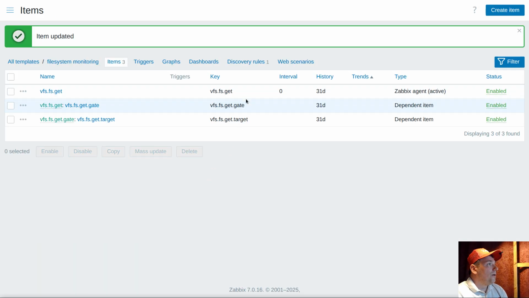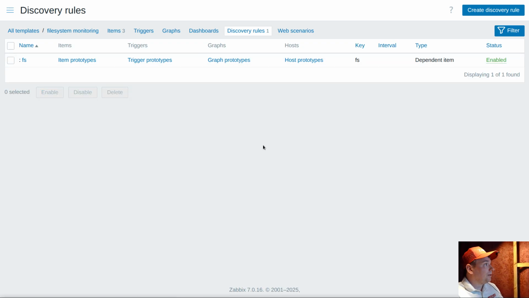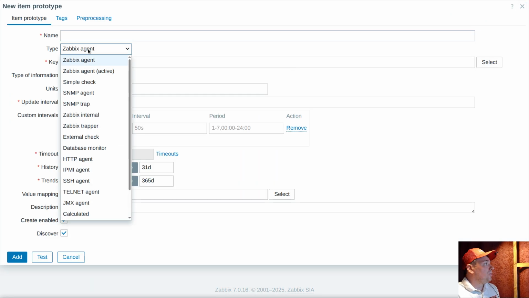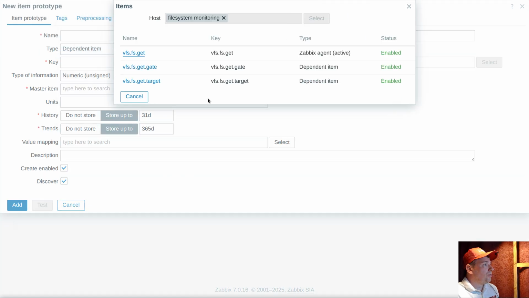Update. Now with the first item prototypes. And item prototype, create. And this will use dependent item, which will very much target the gate. Remember, the gate is the kind of protecting ourselves. If this gets unsupported, then gate will stop the data flow. And that's the reason why I'm using gate for this input. Click. And I'm not using that other target because this is other protection for the low-level discovery rule, to execute maybe once per day or once every 8 hours.